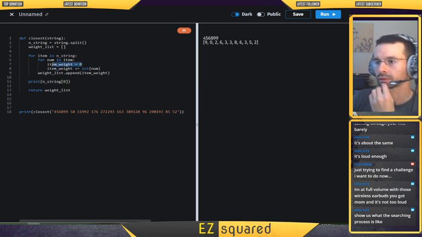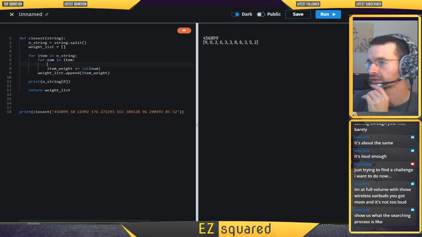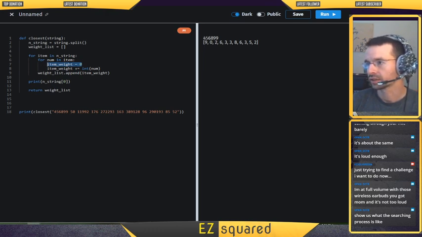Okay, I'm sorry. This is resetting it back to 0. You see the last digit's 9, and it only had a value of 9. So this item weight equals 0 is resetting it after the 4, resetting it after the 5, resetting it after the 6, and so on. So we want it to actually reset one level higher than that.